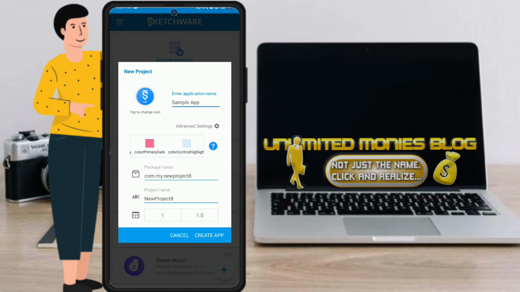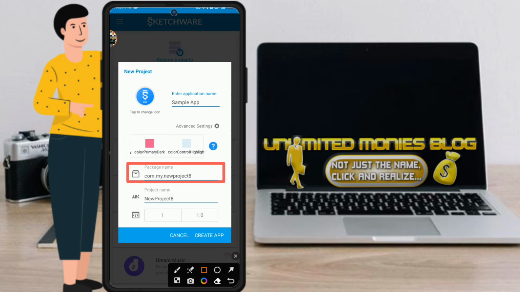The next thing for you to do is to set your package name. This is what we know as the package name. A package name is an ID for your mobile application that differentiates your app from other apps. You have to make sure that your package name is quite different from others, because there are a lot of mobile apps in the Play Store and other app stores. If your package name is something that you copy from another person and use in your app, now that you are creating the app, it will work.